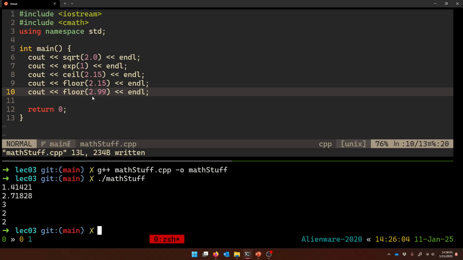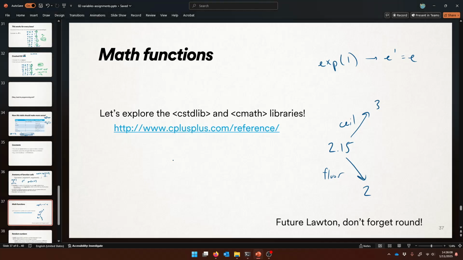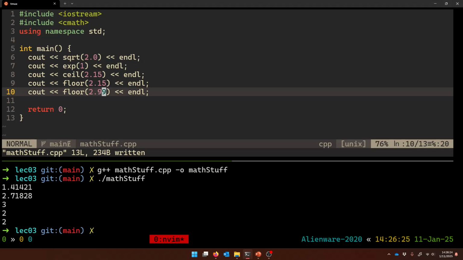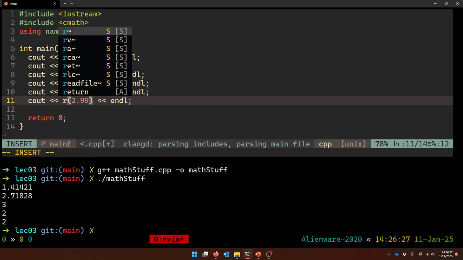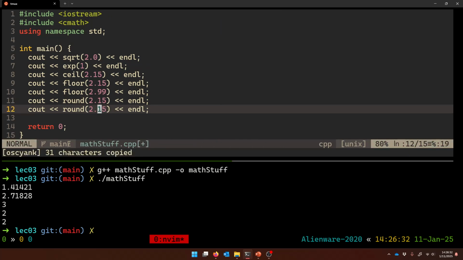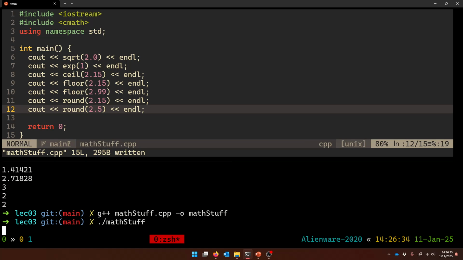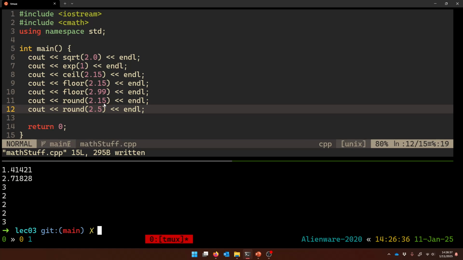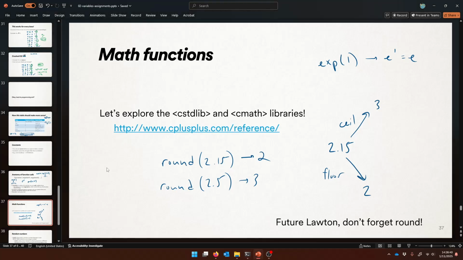If you want the normal rounding, that's the round function. That's the normal rounding that you get from math. So that's round to the nearest number. So like round of 2.15 will give you back 2. And then round of 2.5 will do the normal math class rounding and give you back 3. All right, so that's the one you're going to reach for the most probably. Let's do round of those as an example. 2.15 and then round of 2.5. That's the normal rounding. So there's 2 and 3 as you would expect. All right, but ceiling and floor are useful. Those are some math functions that live in the CMath library.